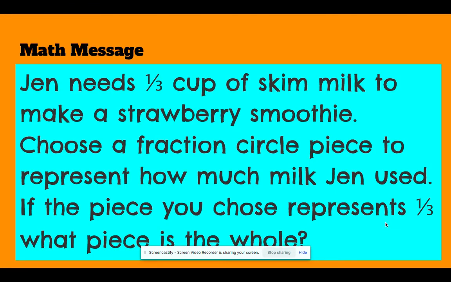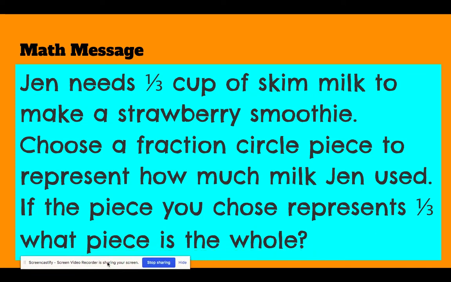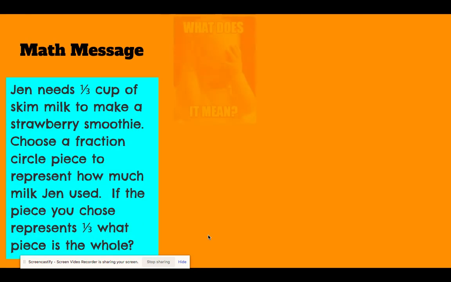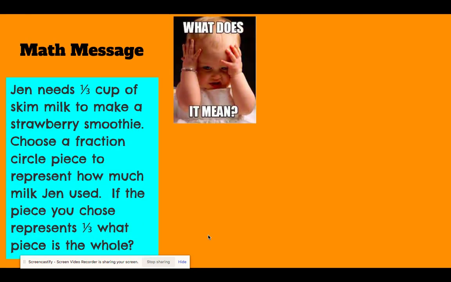All right, so here's our math message. Jen needs 1/3 cup of skim milk to make a strawberry smoothie. Now choose a fraction circle piece to represent how much milk Jen used. If the piece you chose represents 1/3, what piece is the whole? Okay, so here's the math message again, but what does this mean? Like, I don't understand what they're saying.